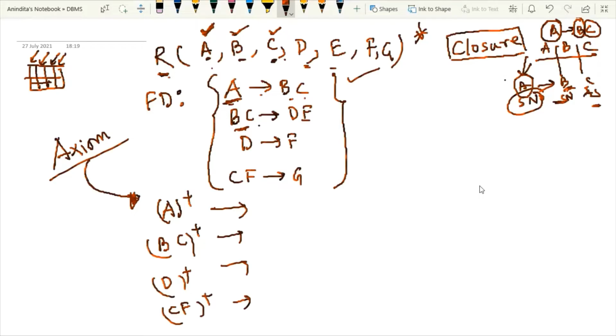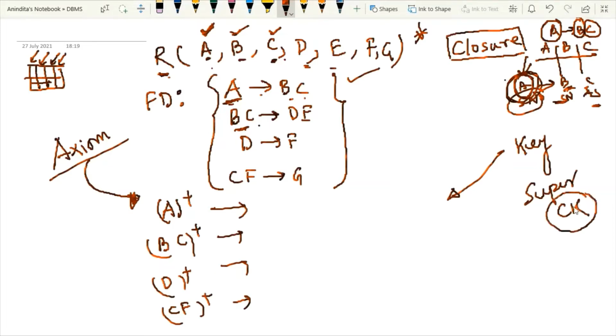Now the second question is, why are we fighting for this closure? Because I want to find out the key attribute of a table. Maybe it is a super key, maybe it is a candidate key. And I have explained that finding a candidate key is very difficult. So today I will focus on this. If I find the candidate key, then the super key will automatically be identified. So this is my starting point, this is my ending point, and now I am at the middle.